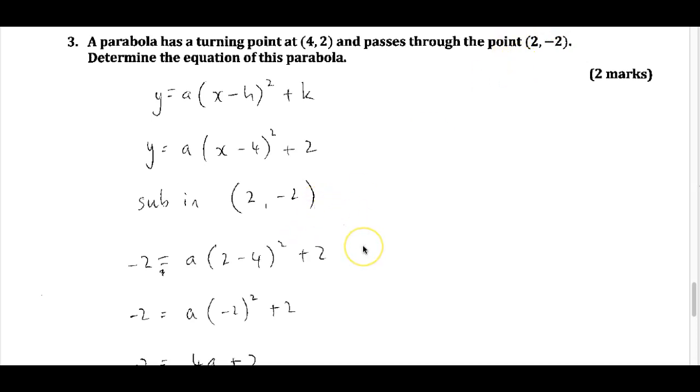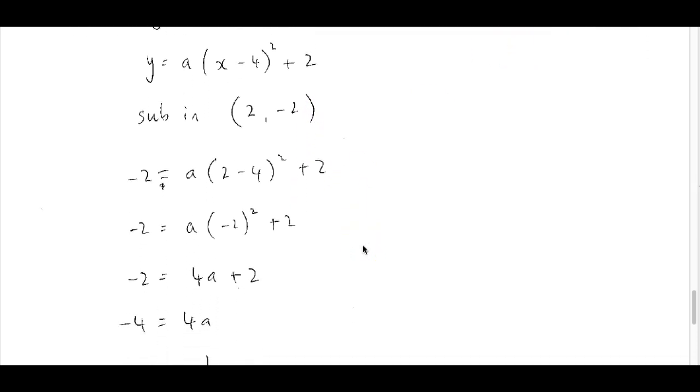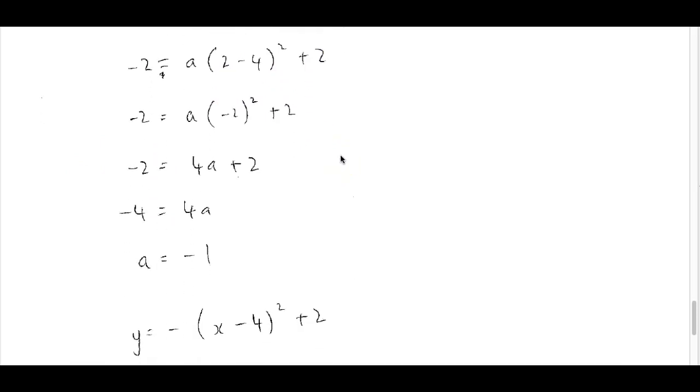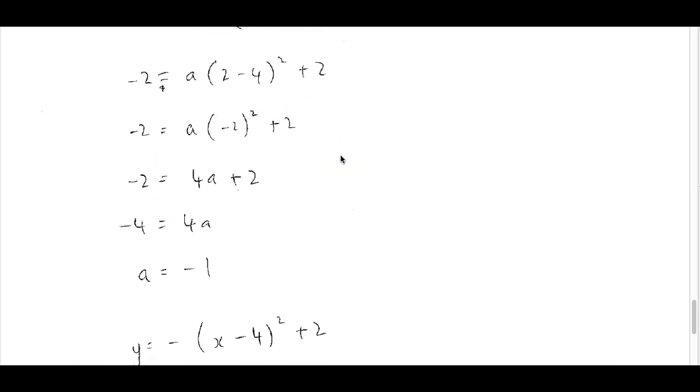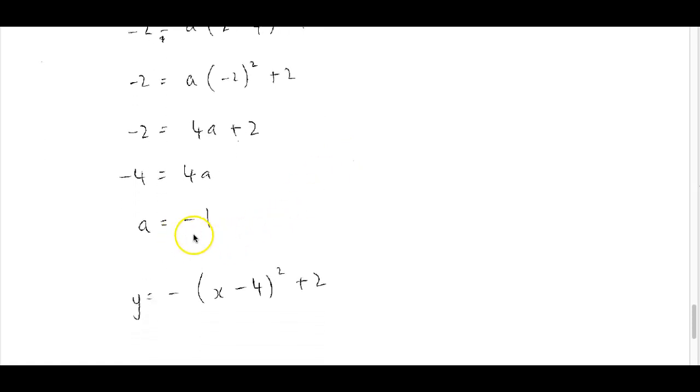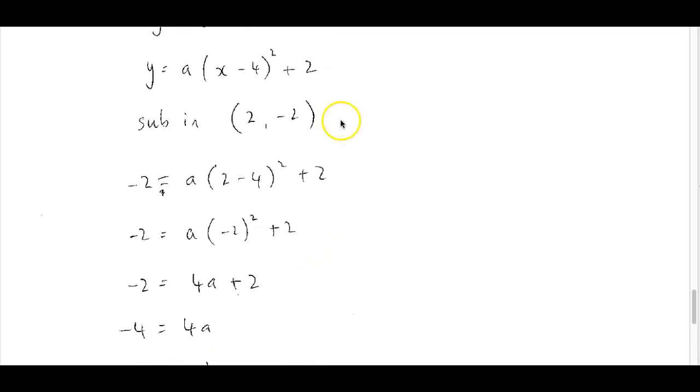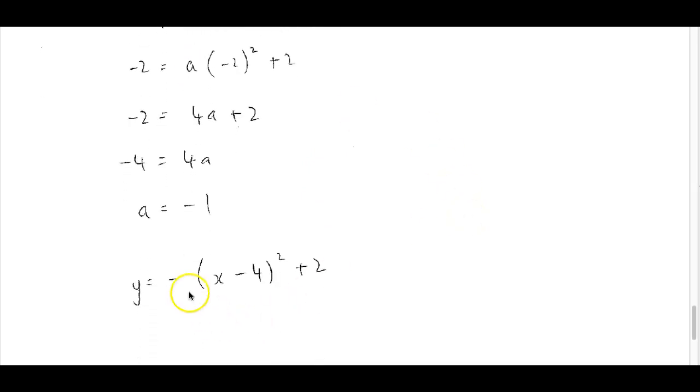So we substitute that in, and then we keep solving. So you could have used solve on your calculator at this point, if you wanted to, to solve for a, or even if you did it by hand, it's not hard to do, but you can check your answer on your calculator. So when we get a equals negative 1, what we do is we substitute it back into our equation. So this is what we had before we found a. So a was negative 1, so you'll see I've just put a negative in there. So we get y equals negative times (x minus 4) squared plus 2.